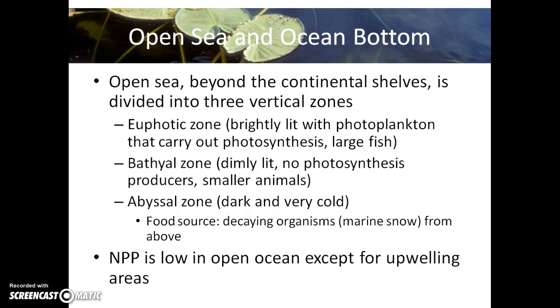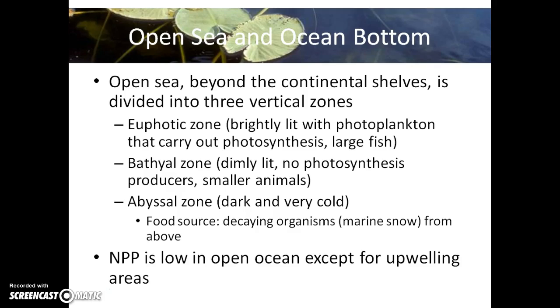In the open ocean, there are three vertical zones. You've got the euphotic zone, which carries 40% of the world's photosynthetic activities, and it's also home to the large, fast-swimming fish. The bathyal zone doesn't contain much photosynthetic activity, but it does have zooplankton and smaller fish that come up at night to feed.